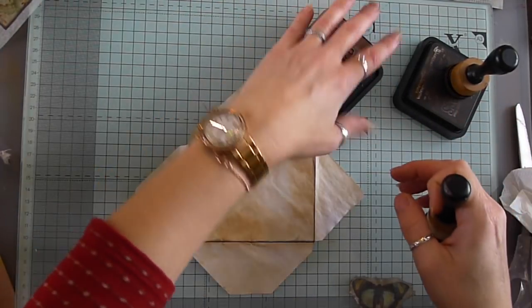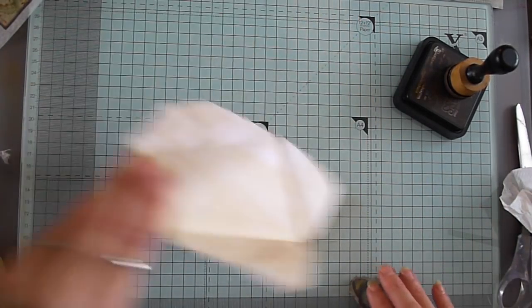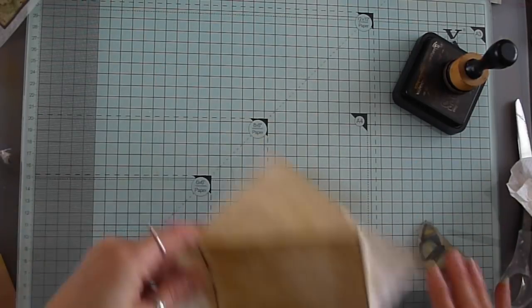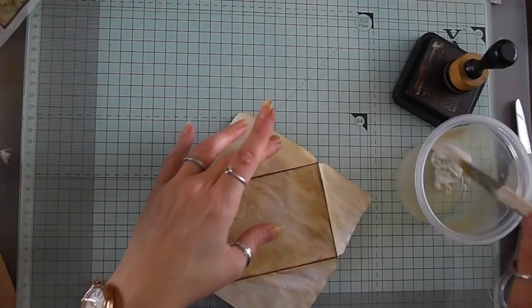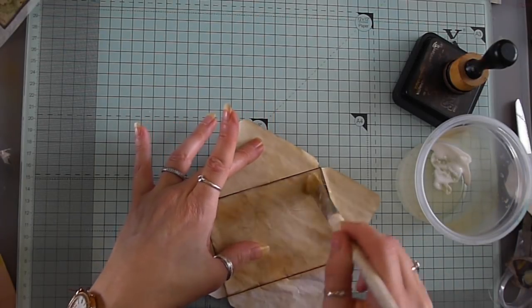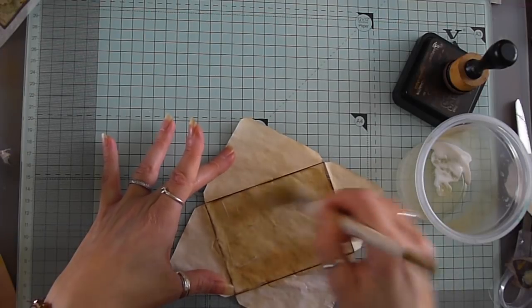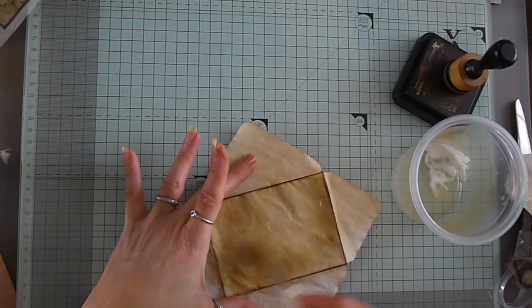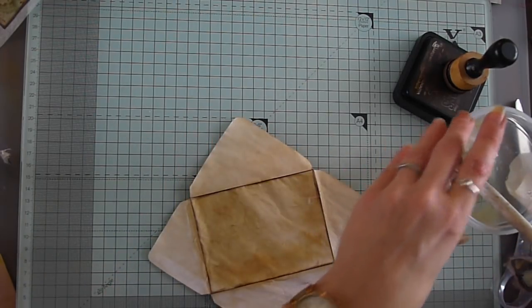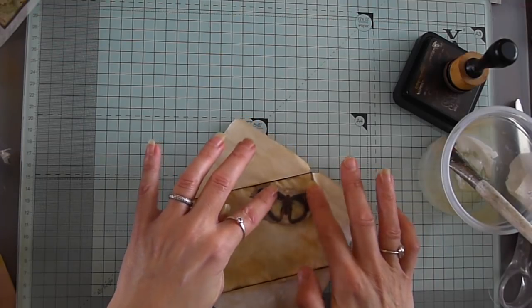So that's my inked envelope. Probably should let this dry a little bit before I go over with matte medium, Mod Podge, or whatever you're using. But I'm just going to put it on now. It will run. Gives it a bit more of a vintage look as well. And it does give it a really nice crinkly feeling that we all love. And pop that there.